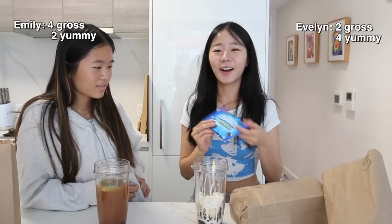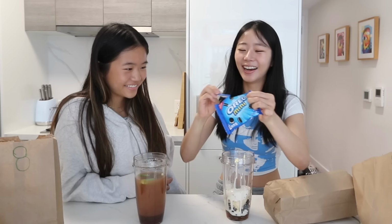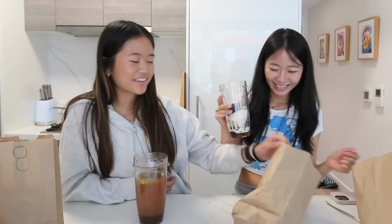How is this gonna blend? I'll just add water, probably. No, you can't do that. Oh, the Oreos are so cute, guys. I've never had Oreos in a smoothie before with ice cream. You can't add water to it. That's not fair. I get to add water to mine. Well, you can try, but add this much water. Okay, do it. But I'm not going to, so you can't add water. No, I'm going to. I need the blend. No.